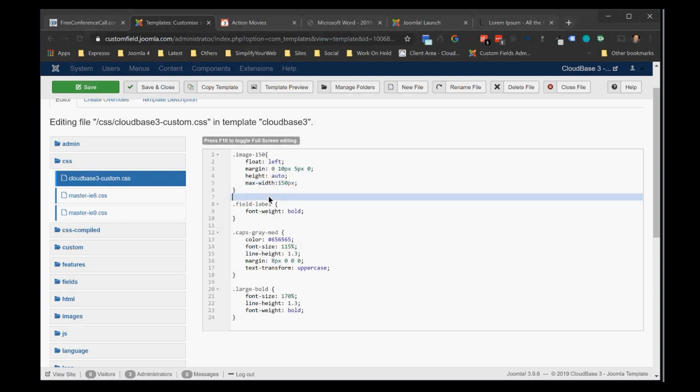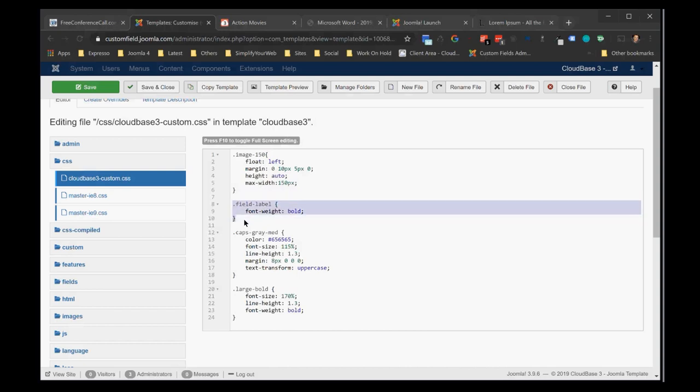The next one is field-label. I made a decision that for my entire website, anytime I use the label, I want it bold. So I'm not creating a different style. I'm not doing anything fancy. I'm literally converting every single label displayed to bold. You can do that, or you don't have to. That's up to you. If you want it to be page dependent or anything like that, you can. But if you use field-label, it's going to apply that style. So if you color it red, it's going to be red every time you use a label.